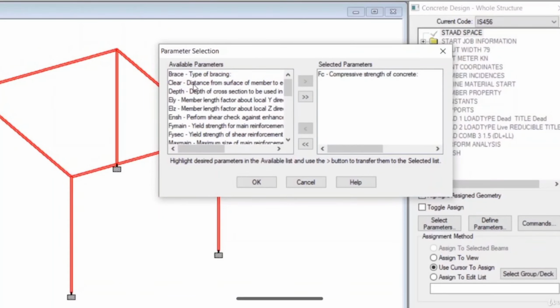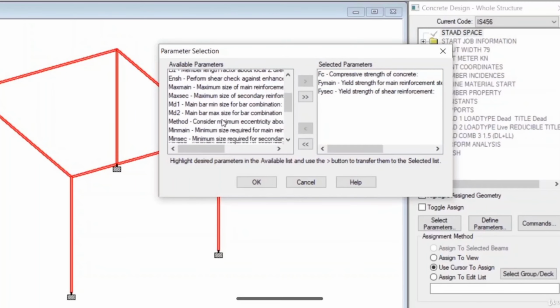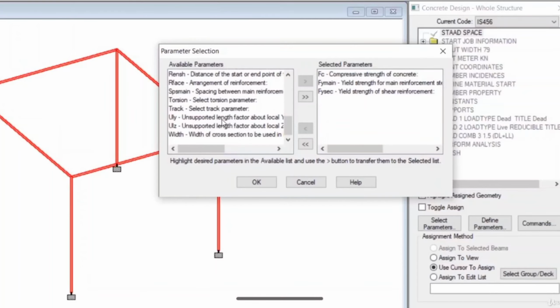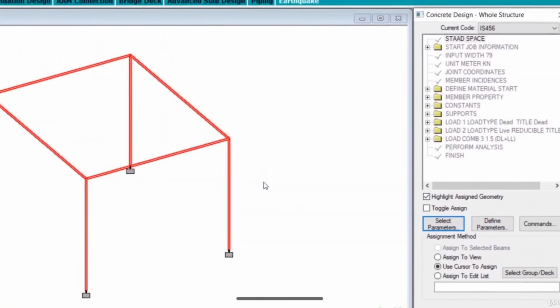I'll use this while we are doing the building. And also click on FY main, that is the yield strength of the main reinforcement. Click on this option and also I'll use FY sec, that is the yield strength of the shear reinforcement. And anything else that I need, not for now, and just click on OK.